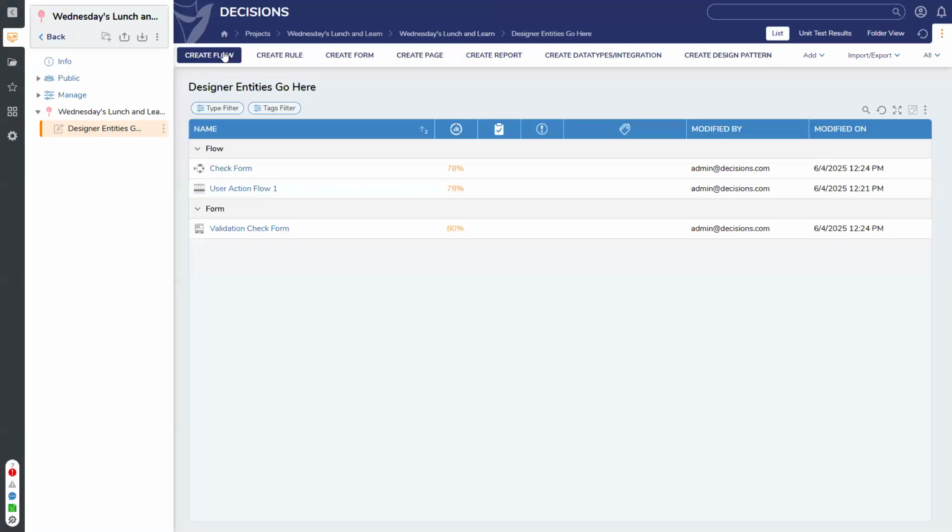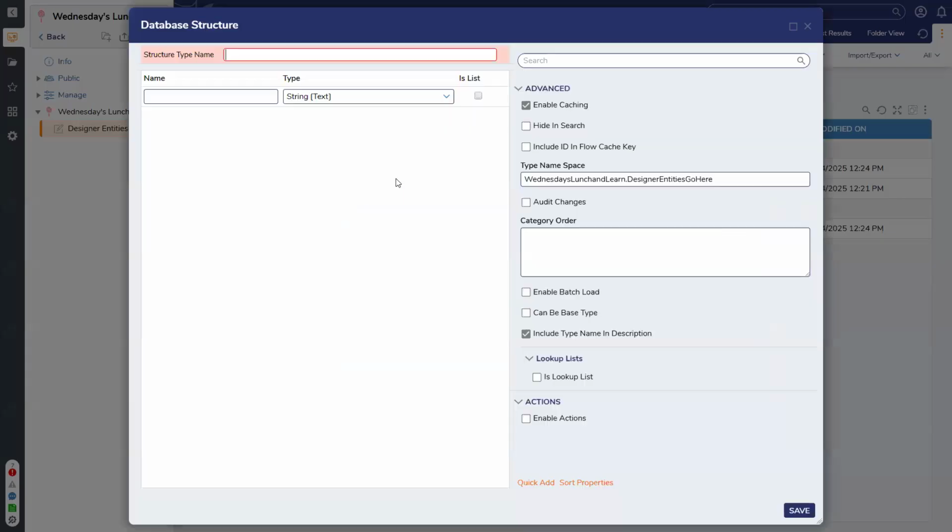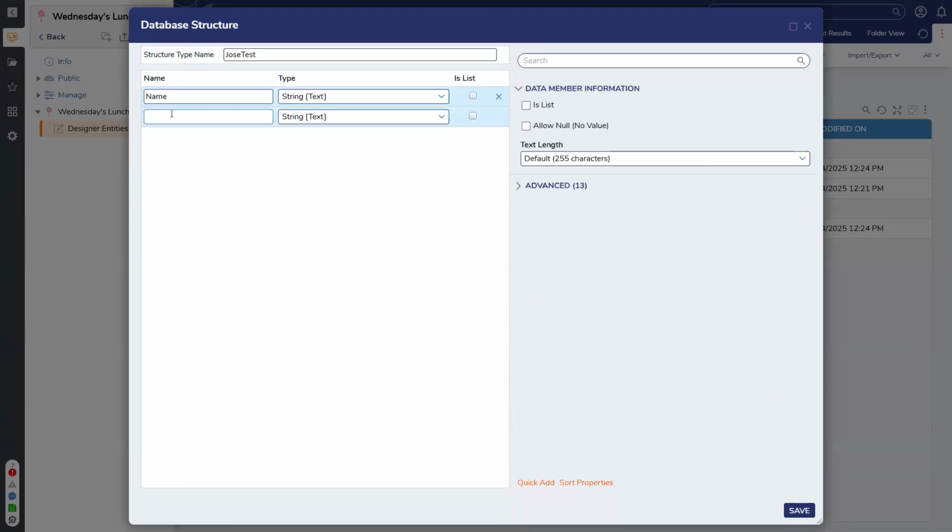Not quite. Here's what we're gonna do with this. We're gonna create a new data type real quick. It's just gonna be a database structure. I'll do the same thing as before. This is going to be, let's say test. We'll just have a name. We'll have a favorite color, right? And then let's get something that's going to be fetched, right? So this is going to be, I don't know, we'll do favorite food. We'll do that just so we can have something else coming in.